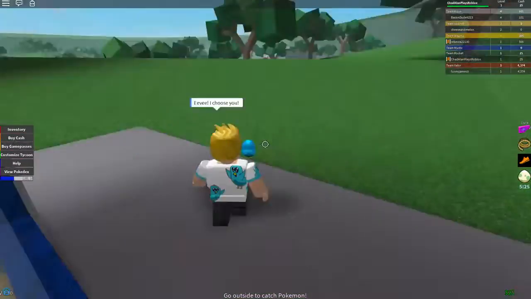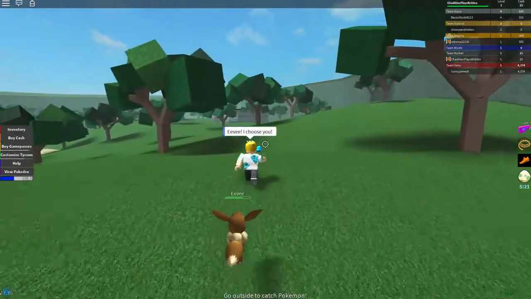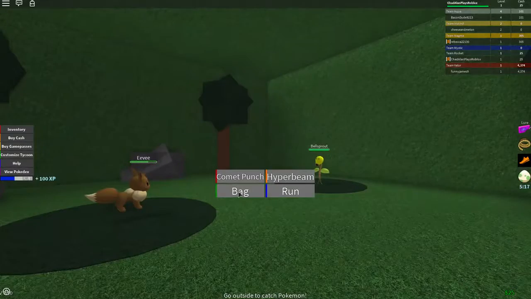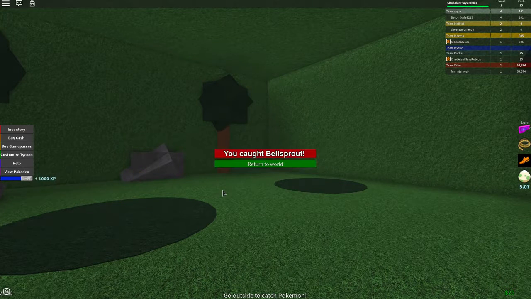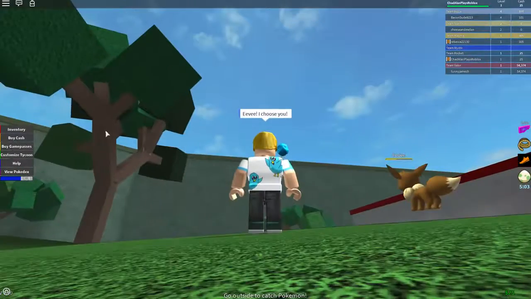Eevee, stop pushing me. All right, we're going to go try this again. We're going to hit them once. Okay, let's fight this one. Oh, and then bag. Okay, so you can just catch them. Oh, I got it. So you don't even have to fight them. You only have to fight them for XP, but if you're trying to catch them because you need them. I see. Okay, so now I see in my inventory.